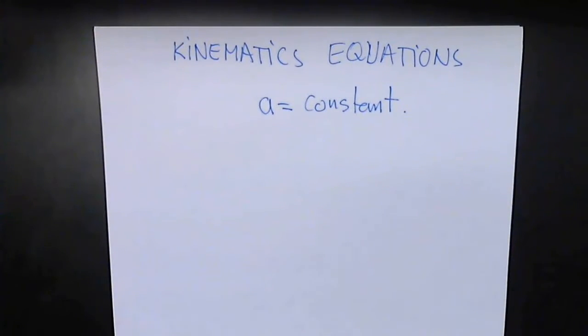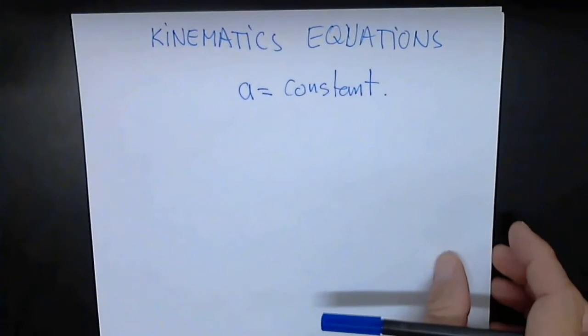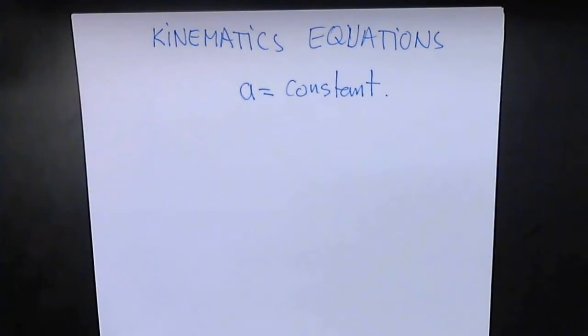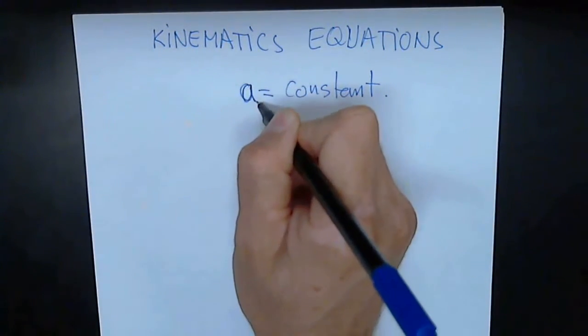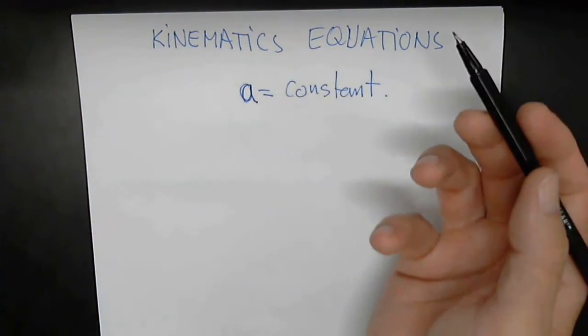So guys, in this video I will show you how to derive the first two kinematics equations. This is the only thing that is given, that the acceleration is constant. And we are going to use calculus to integrate this equation. Anytime you see, the variable a is not a variable, it is a number.